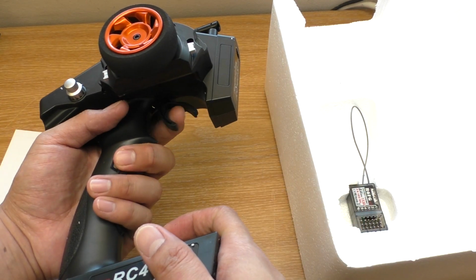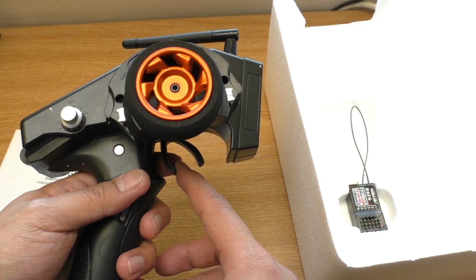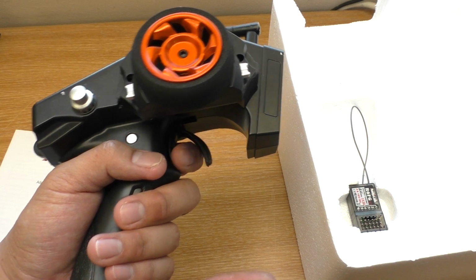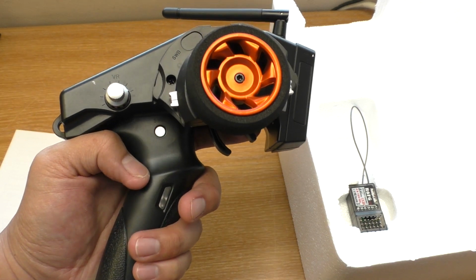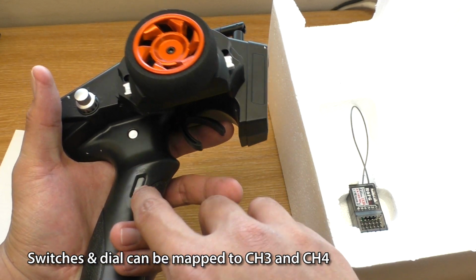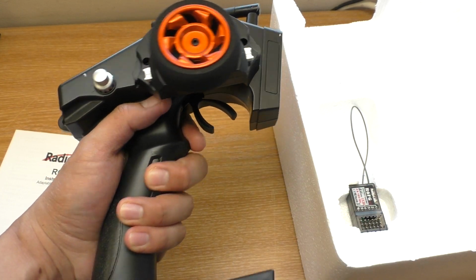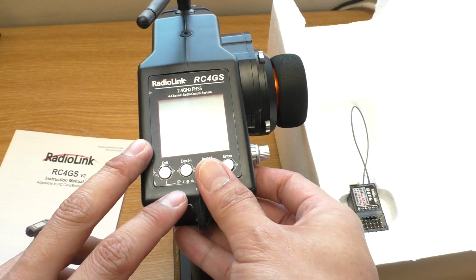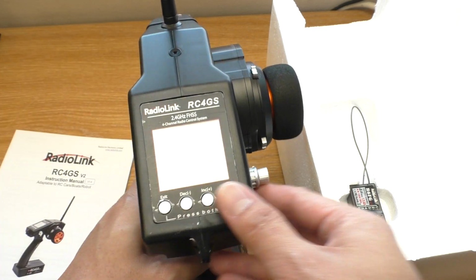The throttle feels really nice, and the throttle stick is a little bit different than the older version as well. This is a little bit more ergonomic, so it should work really nicely. And they have changed the switch position. It was somewhere around here, and now they put it right here and here, so they both are much easier to access, like this and this. And of course we buy Radiolink because it has a screen. The screen is not big, but it works.